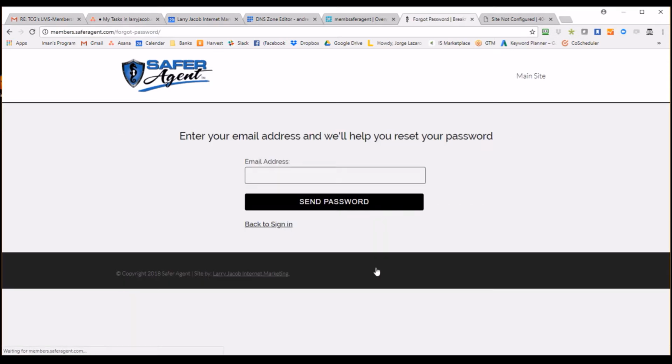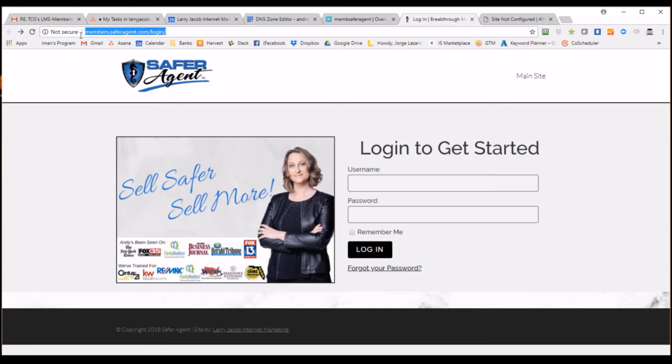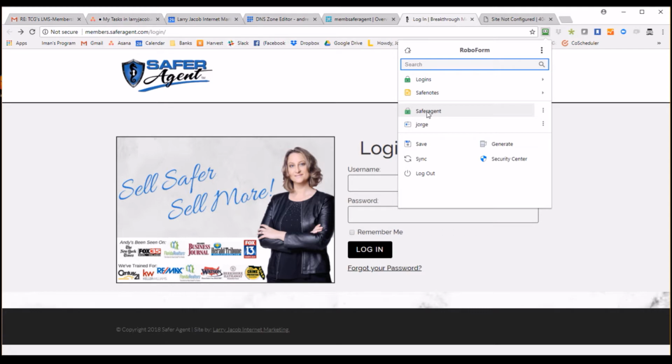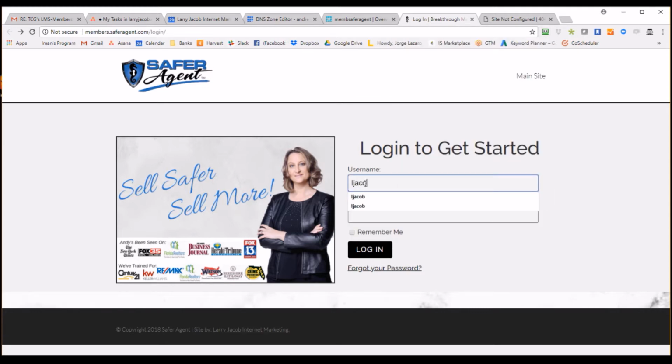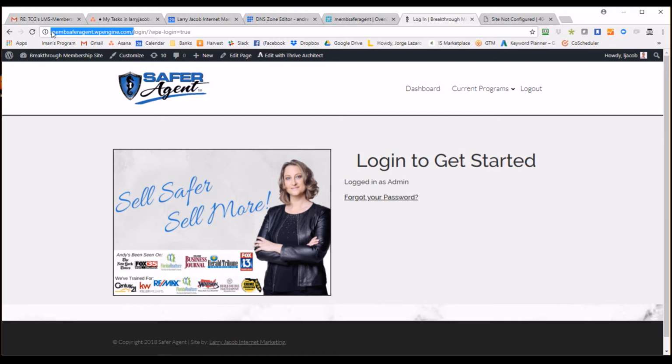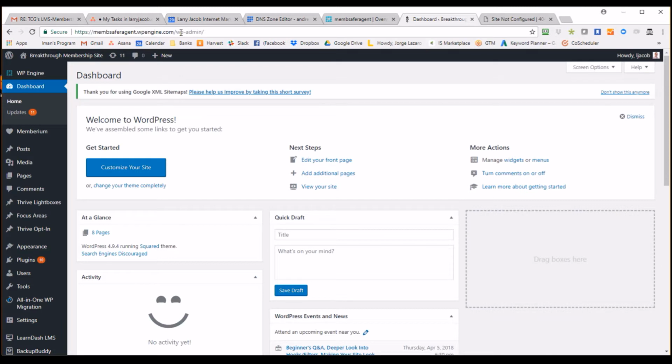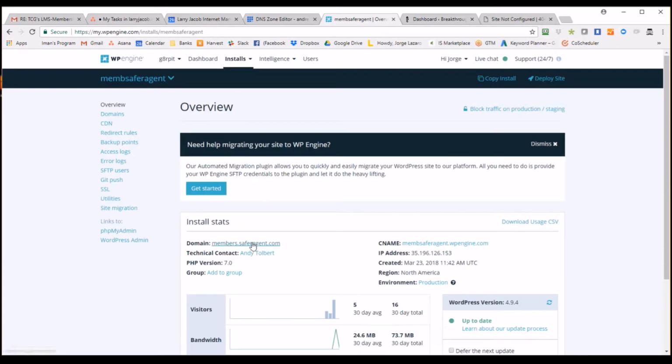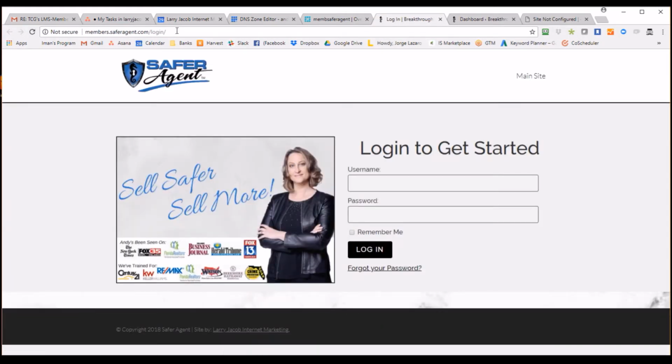Now here's a problem. Well, it's not a problem, but the site may not know that it's at this address, and it actually doesn't. So I'm going to log in. And you'll see that it redirects me to that address, and that's because this site believes that it is at that address. Now, the first thing you have to do is wait for this address to work. It has to work first.